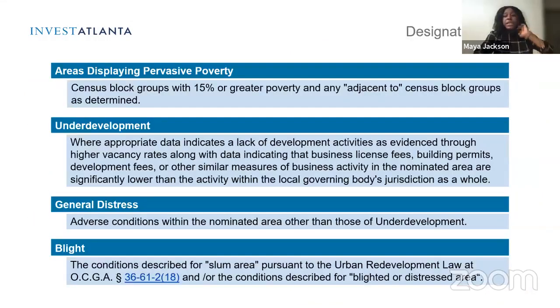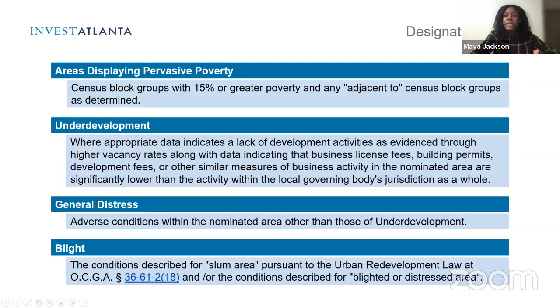So when we're coming up with these designations with DCA, they're looking for specific things. The purpose of an opportunity zone is to revitalize the community. So it's areas that have been historically underserved or disinvested, and they just haven't seen the development that other parts of town may have seen. And this tool is meant to spur growth in that area, bring new businesses, attract economic diversity, and make sure that there are good jobs and good quality businesses coming to these neighborhoods.